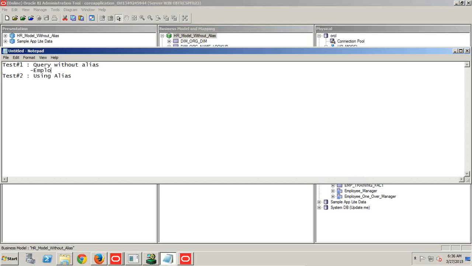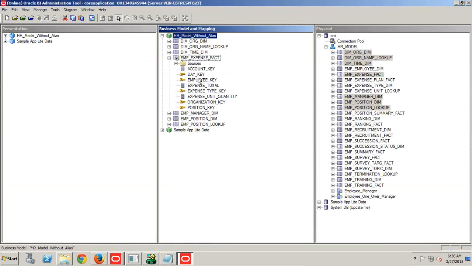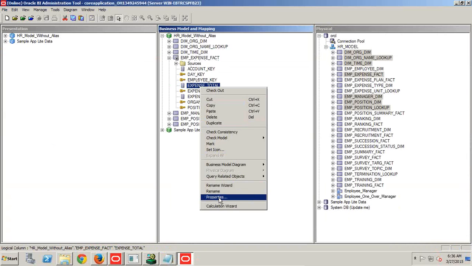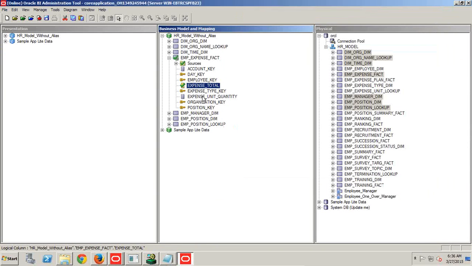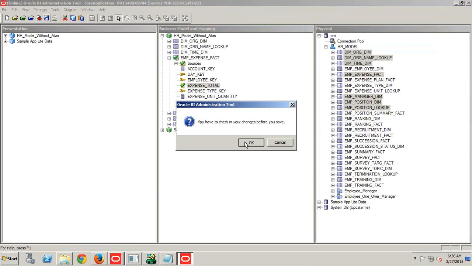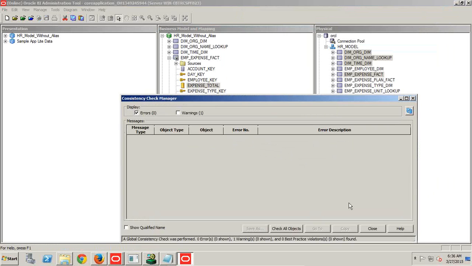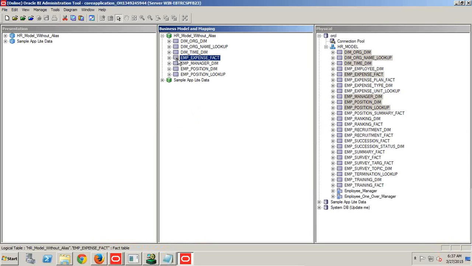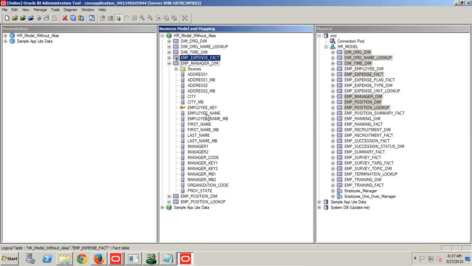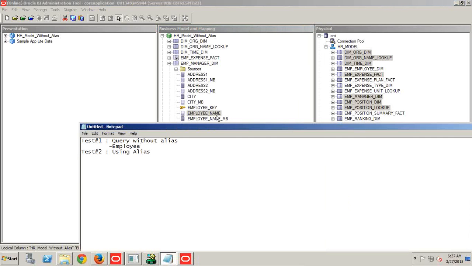So under test 1 I need this information. Employee, we have a measure over here called facts, employee expenses, employee expense total. I aggregate this total expenses, right? I'd like to see expenses pertaining to employee and pertaining to manager, right? I don't have multiple columns, I have only one column called employee name. Employee could be manager, employee could be one over manager. I have a column over here called employee name, which could be employee, employee manager, employee one over manager. Could be any one of them, depends upon context.